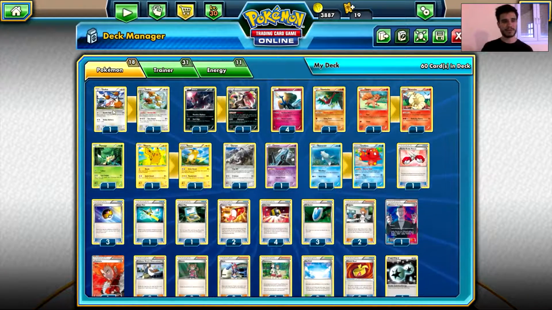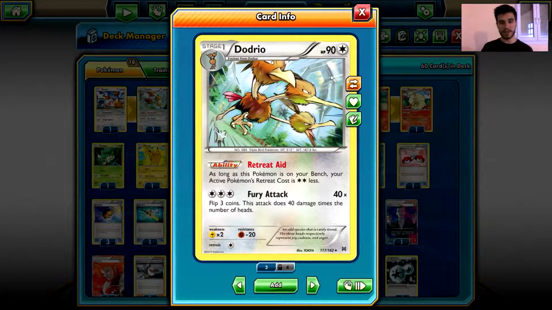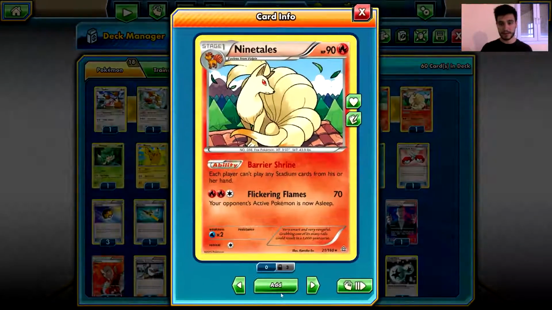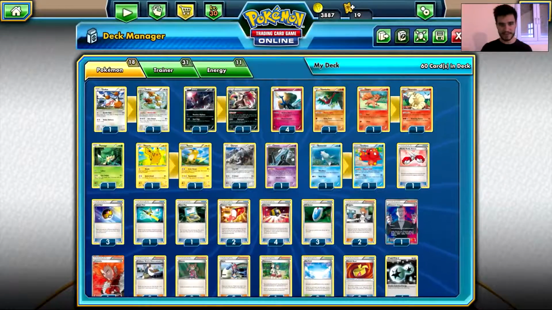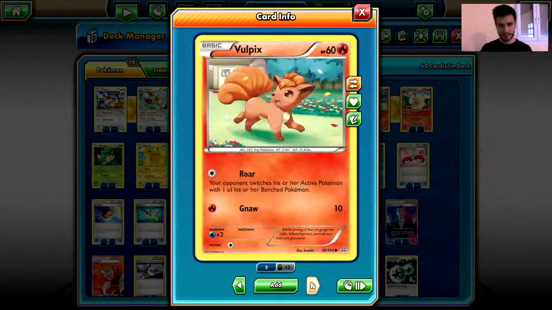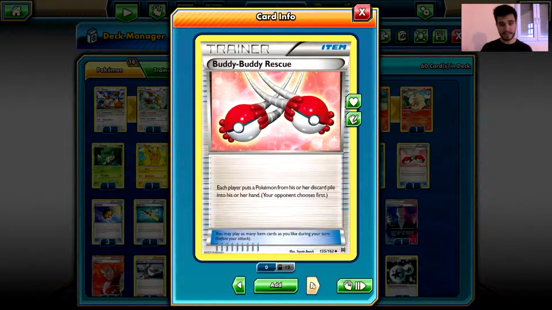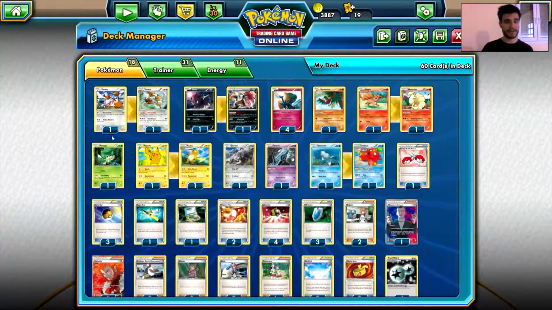Now we have Doduo evolving into a Dodrio, and as long as this Pokemon is on your bench, your active Pokemon's retreat cost is 2 less. So that means that you can actually retreat anything. Let me check if it's really anything. Yes, it is anything, retreat for free.